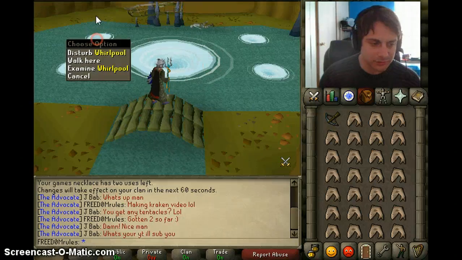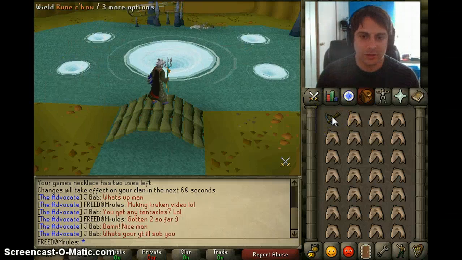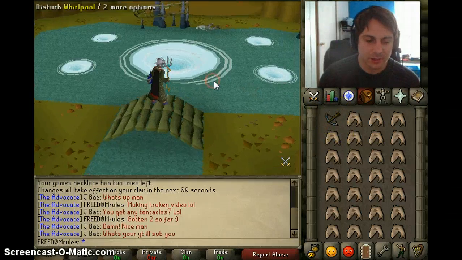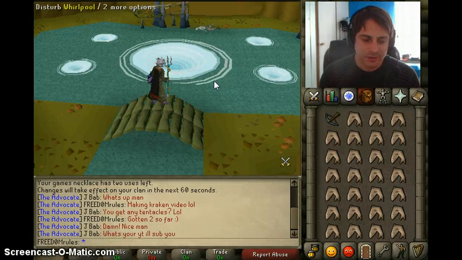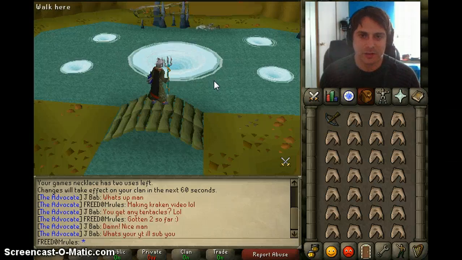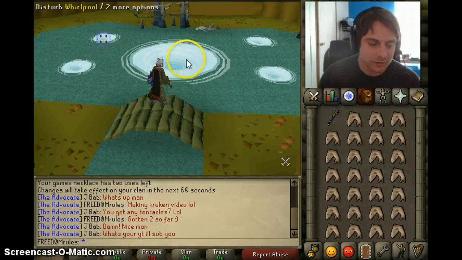As you can see, there's 4 whirlpools, and I don't use any prayer. You can use the magic accuracy prayer, but from what I understand, the protect from magic prayer doesn't block any damage, so I wouldn't advise using it.